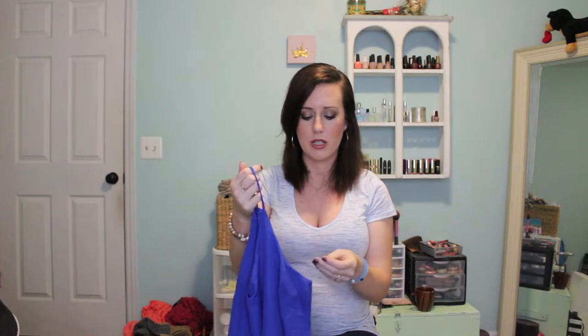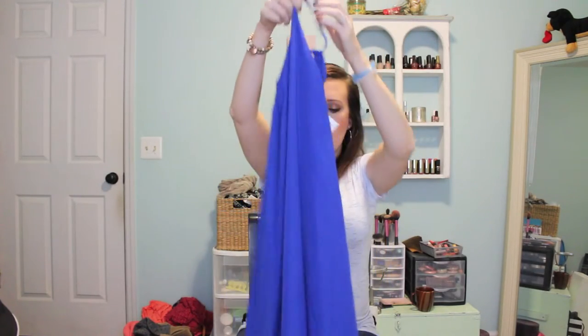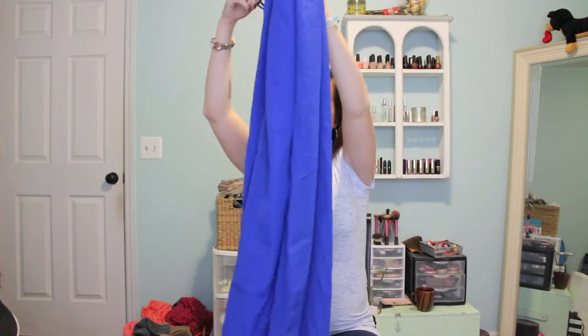Also from Old Navy — I did not purchase this one; my mother-in-law sent it to me. It's a blue maxi dress and I would definitely wear a belt with this one because it's really flowy and not fitted at all. But it's a really pretty color — beautiful. I love maxi dresses, especially on pregnant women. I just think a pregnant woman wearing a maxi dress is so beautiful, and I've been really loving them this pregnancy.